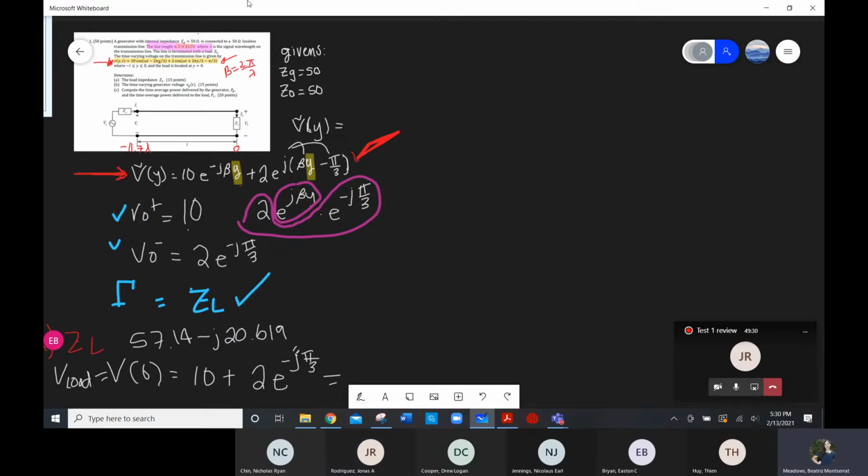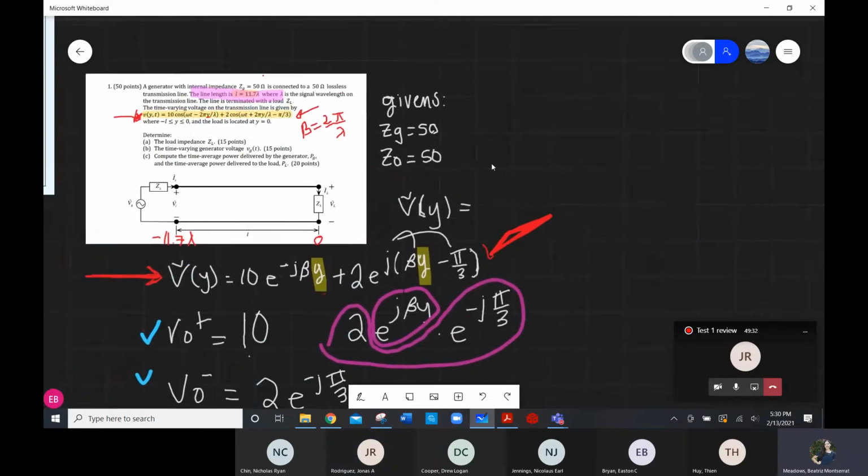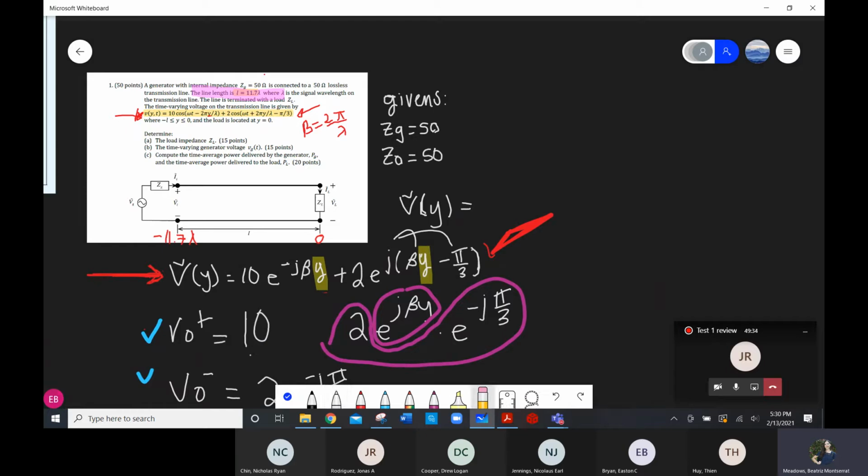Okay, so part B. We need to find VG. I saw Dr. Twacha deriving this equation the other day, so does anybody remember what is VG(t)? You put the phasor hat and you put time variant. Oh, sorry, I need the t, I do not need the hat. That's what we're eventually finding, but we can start with this guy first.